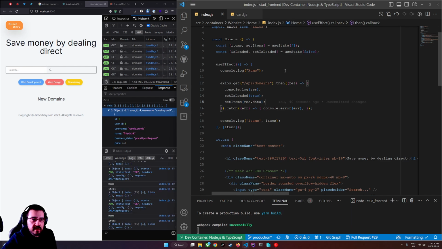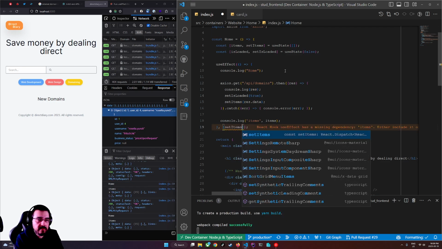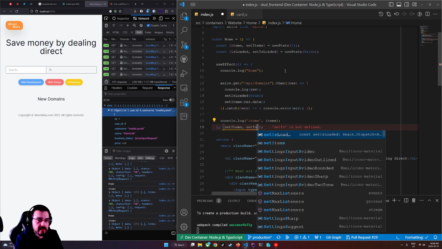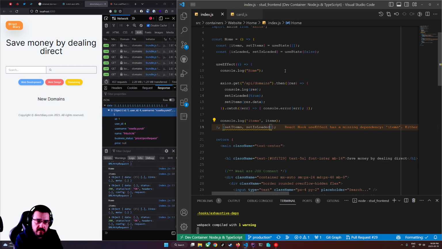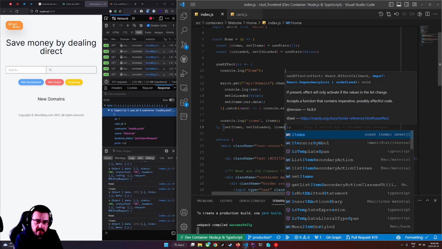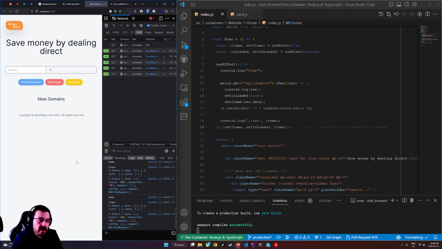Why would you use effects? I guess because items changes. Yeah, I don't think we need to be passing items. I think we need to be passing set items, and set is loaded. Those run once. All of them? Maybe it's all of them. I'm baffled.